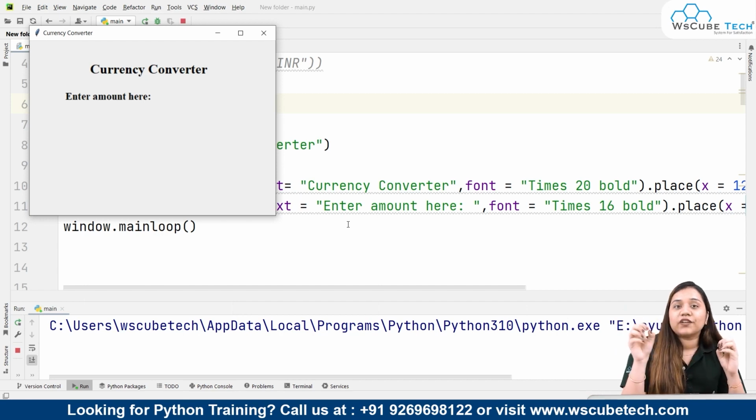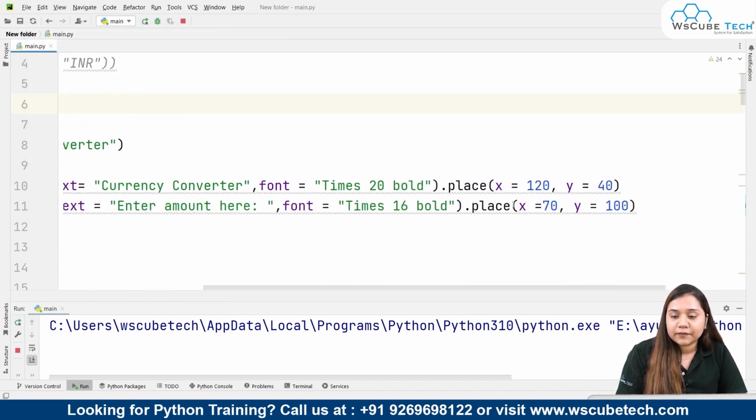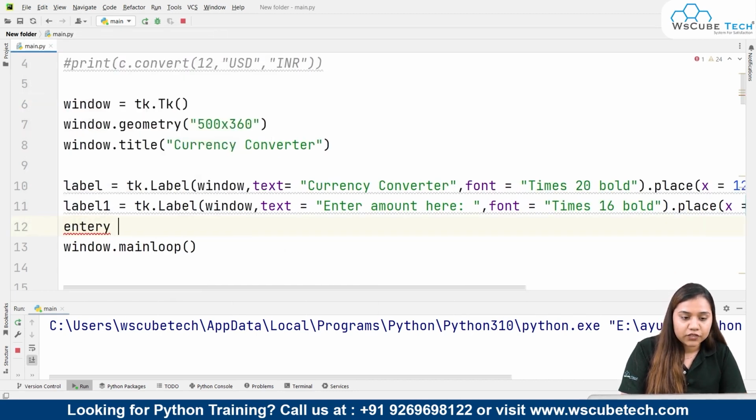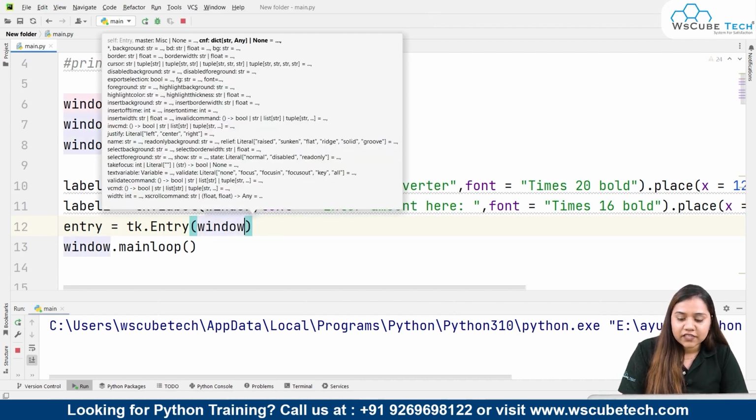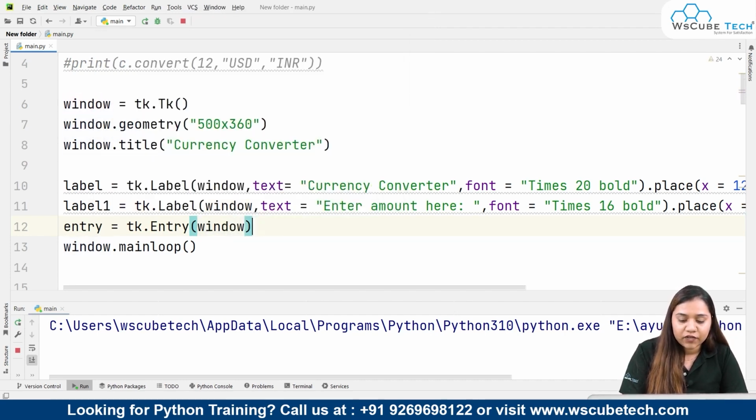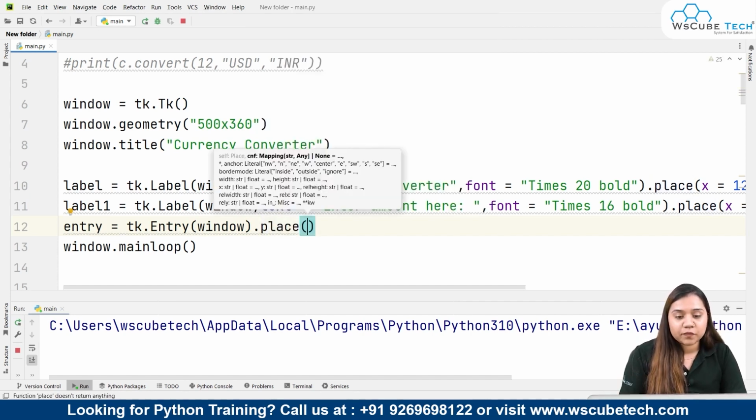In front of password there is the entry widget where you write the password. Similarly, we need to create a widget over here. For that, we will be writing entry is equal to tk.Entry(window), there is no text inside it, so you can just leave it like this, and we will just place it. So place, later we will be changing its location, not the coordinates, but as of now let's just keep it so that we can see the structure here.